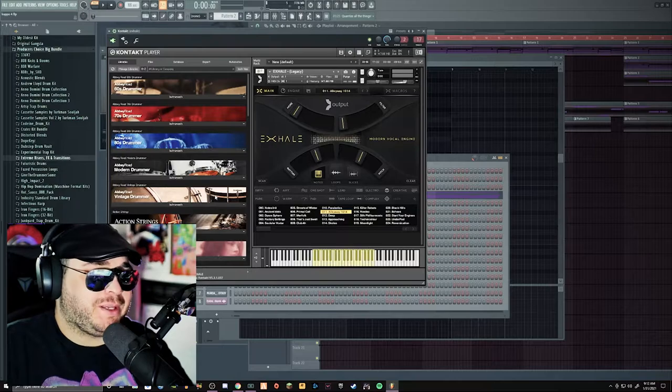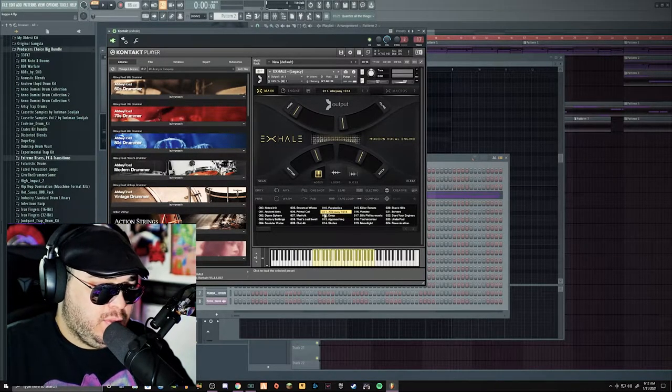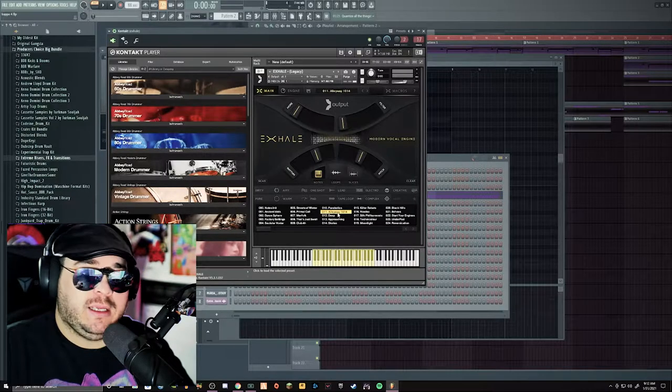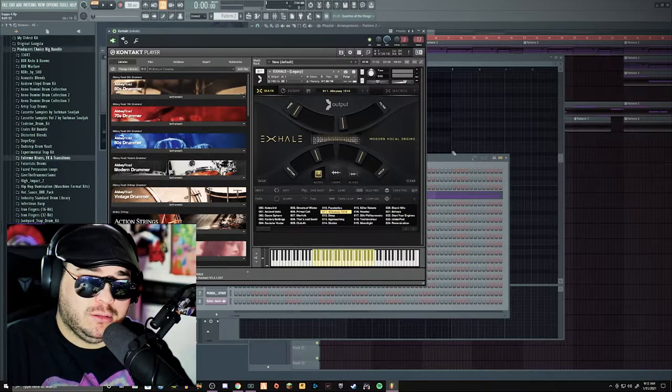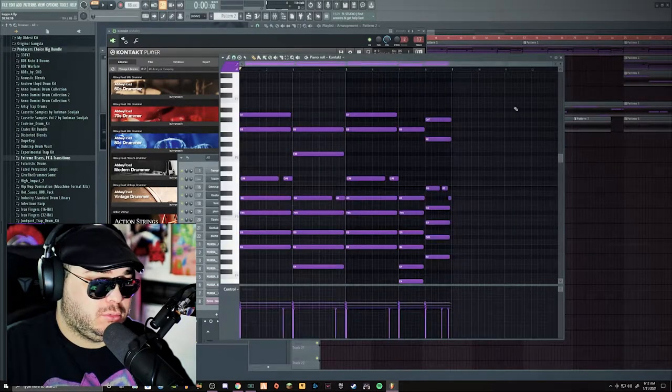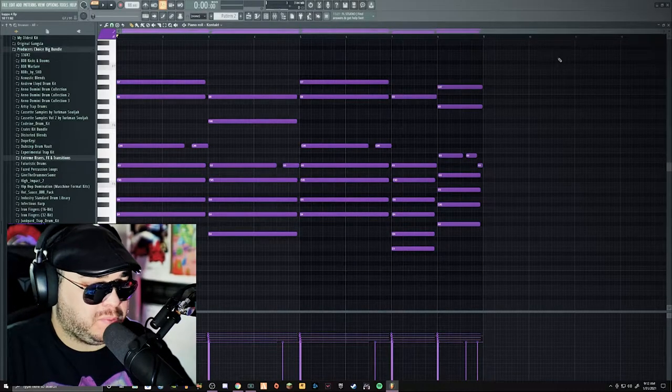This time I open up Kontakt. We open up Exhale, and I use the number 11, Alleyway 1014. You look at the settings right here. Let's open up the piano roll. I basically copied and pasted the exact same chords, exact same pattern from the last one.